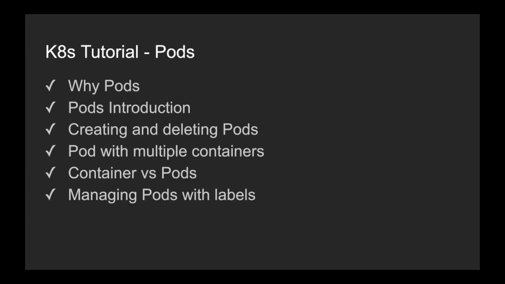So in the video we have understood why we have pods, what pods are, and how we create and delete pods. In what cases we need multiple containers within a pod, what the disadvantages are, and what the differences are between a container living by itself versus in a pod. And next we saw how we can manage pods with labels. I will be covering another video on the networking concepts, how they behave in a container versus when a container is in a pod. Those will be covered in detail in the next video.